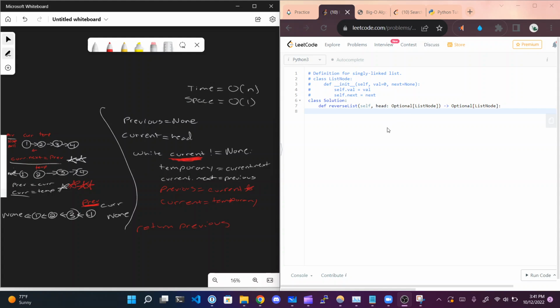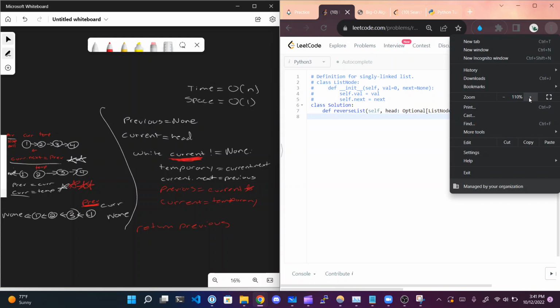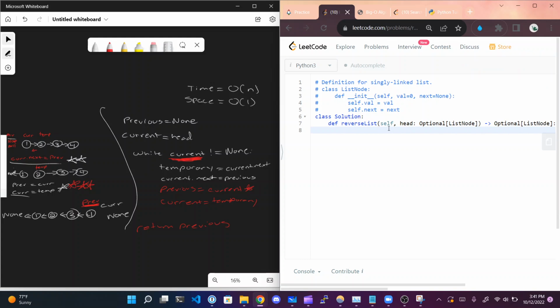Alright, so we're in LeetCode now, and we have our whiteboard over here just for reference, but let me make this slightly bigger so you can see a little easier. Okay, so let's type out what we have on the left. I think we've pretty much done all of the work, so we're just going to type it out. So previous, we're going to initialize it to none.